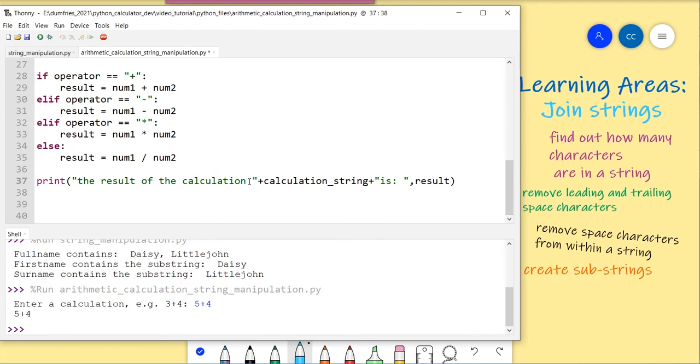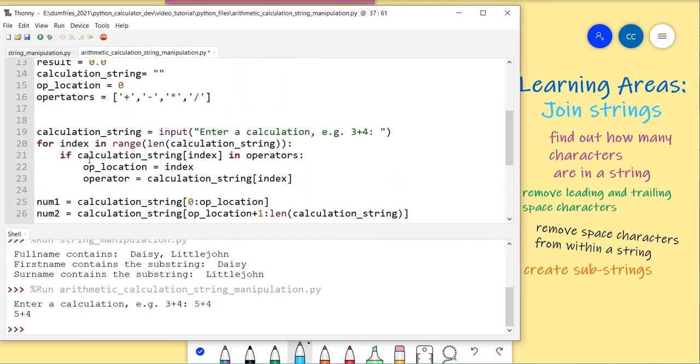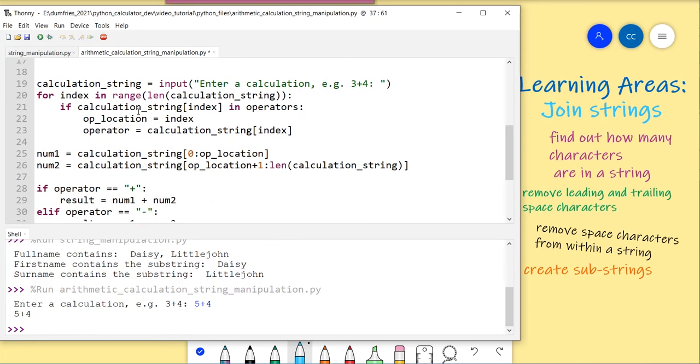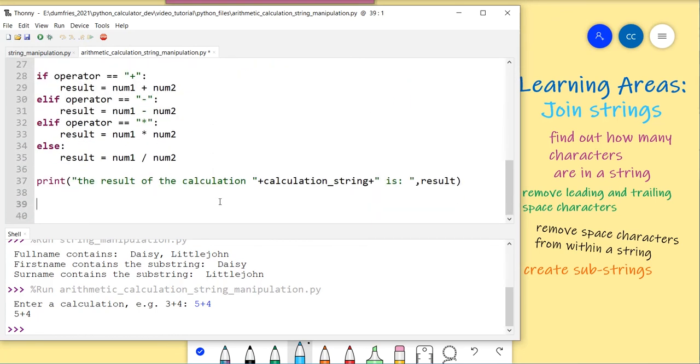It's a bit more user friendly, and again I need a space there. I've used a comma here because result is not a string. Result, remember we set that up to be floating point on line 13 here. Okay, let's save it and run it.